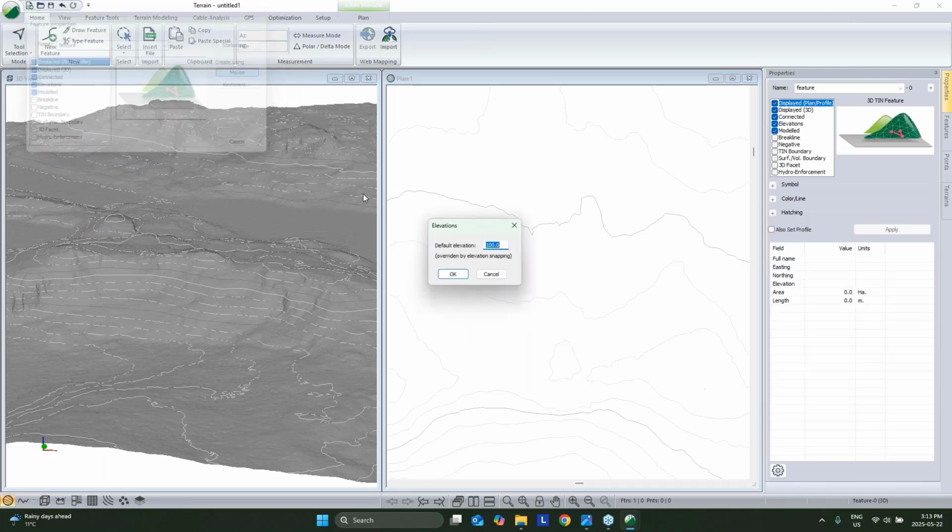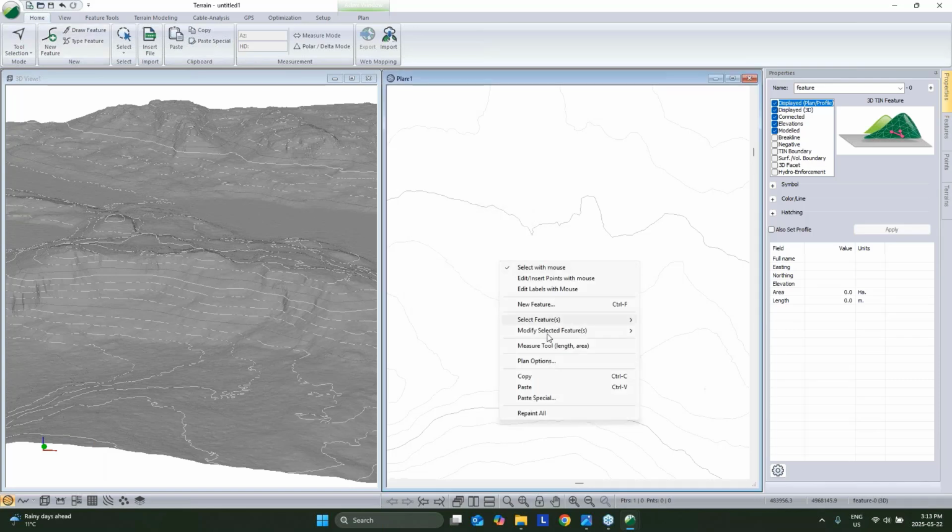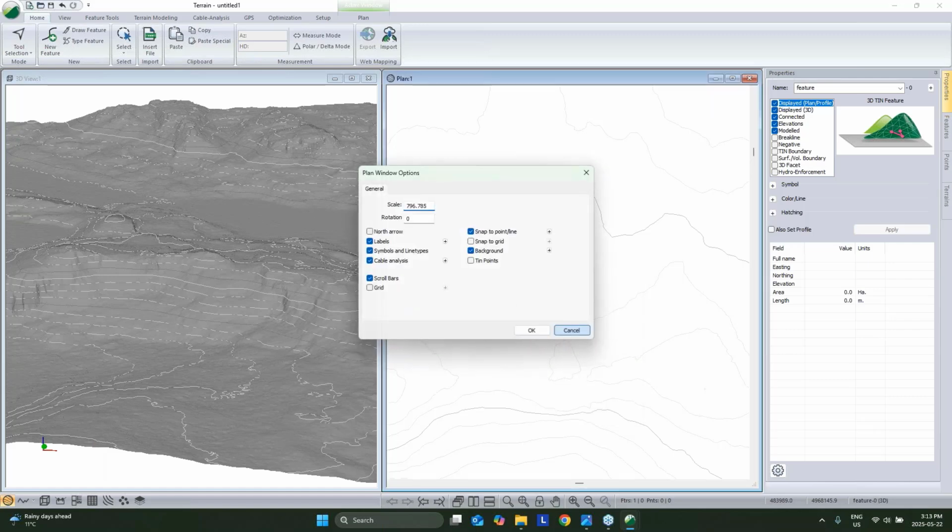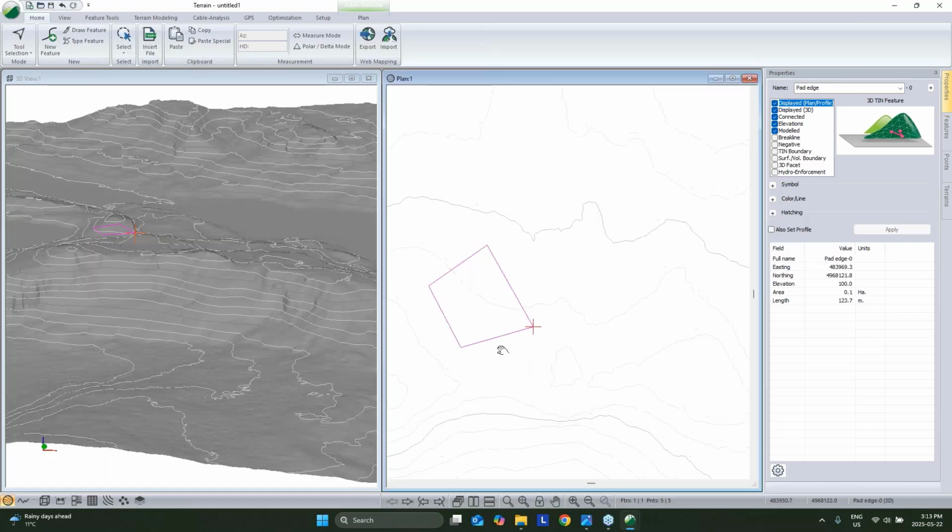So when I clicked this, I told it to set my elevation to start at 100. And I could have snapped to a feature if I wanted to, or drawn it in 3D if I wanted to use the geometry from my topo, but I didn't. I just kept it at that 100-meter elevation to start.